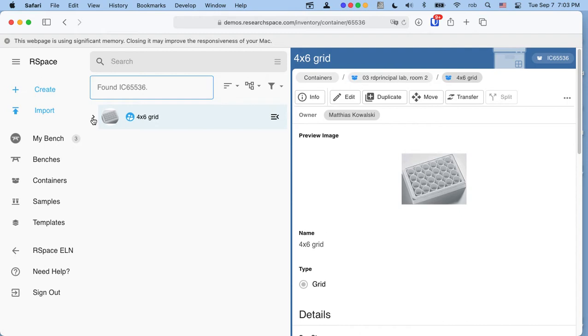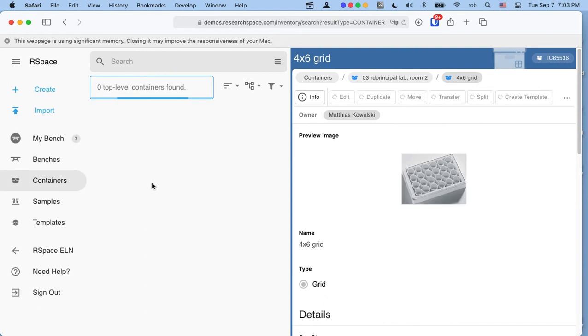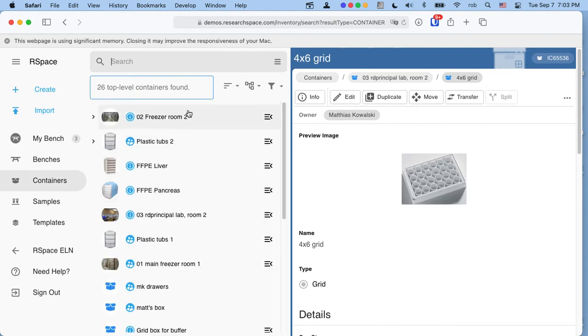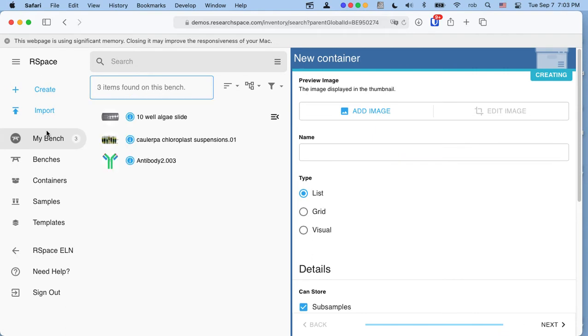So this brings us to another principle, and that's the fact that if I now go back to my master list of containers, it's important to realize that there are actually 3 different types of containers that you can create inside RSpace. So at any time I can go ahead and click the create button, and I can say I'd like to make new samples or I'd like to make new containers. Let's start with a container option first of all.